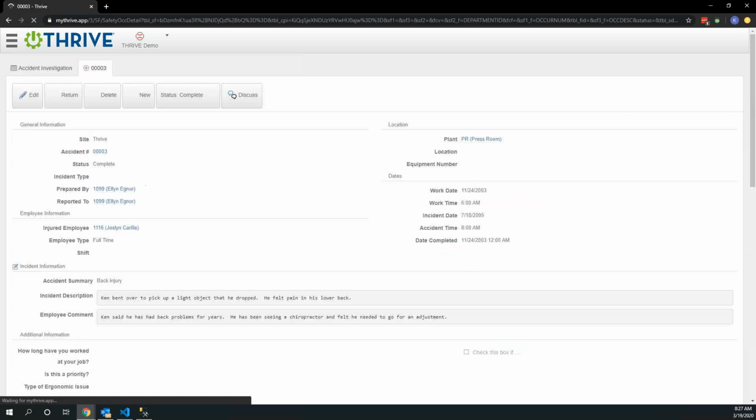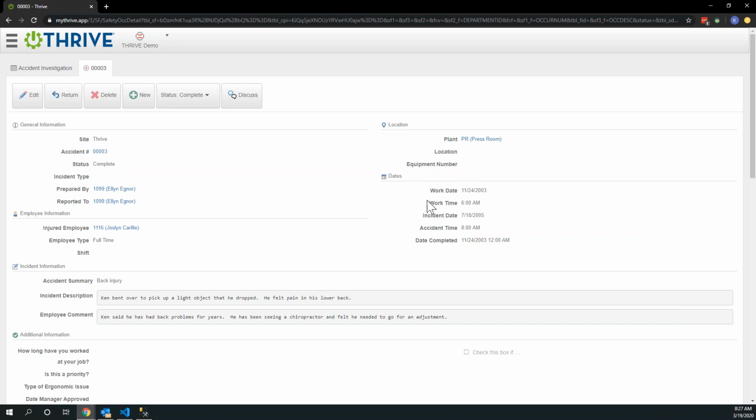If I open up one of these records, as normal in Thrive, there's general information, there's time-based information about when the incident happened, there's location-related information, and then incidents can be employee-related, so there's employee-related information here. And all of this, again, you would determine how much you need to record based on what you want to report on when you get all of this information collected.